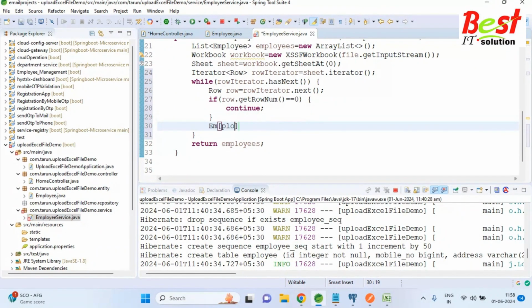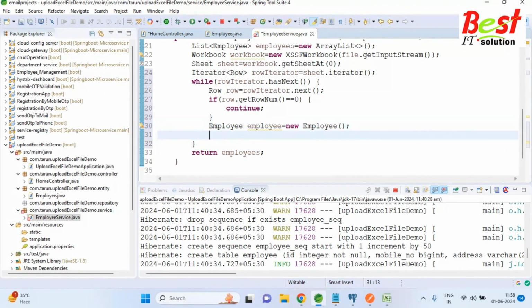Now we create the employee object here. Employee equal to new Employee. We will create a blank empty employee object. Now we will create each employee object from that row.